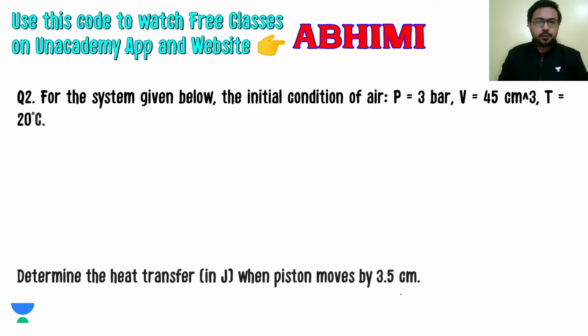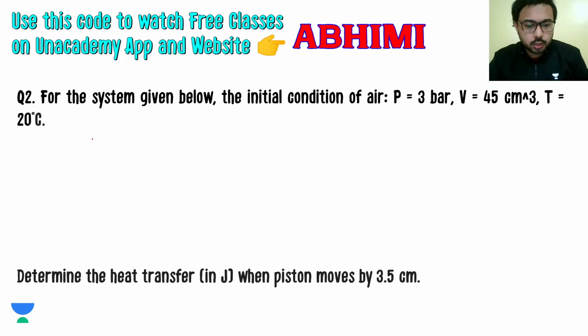So the next question here will be, I have to draw a piston cylinder arrangement. So let me draw it from my page here that I have in front of me. So here we will have a piston cylinder arrangement, and for it we have to calculate the heat transfer when the piston is moving 3.5 centimeter. So let me just quickly draw that so that you can solve this question. It is a simple piston cylinder arrangement, and since one of the piston cylinder plus spring questions has already been asked in this year's GATE examination, you should be fully aware of this type of question.